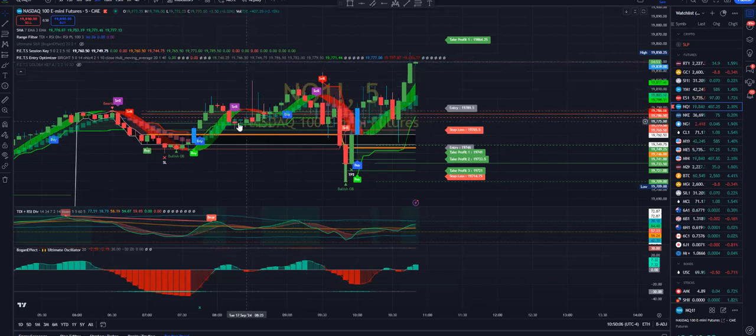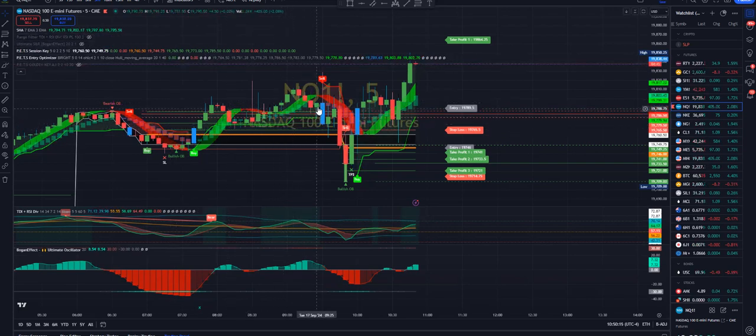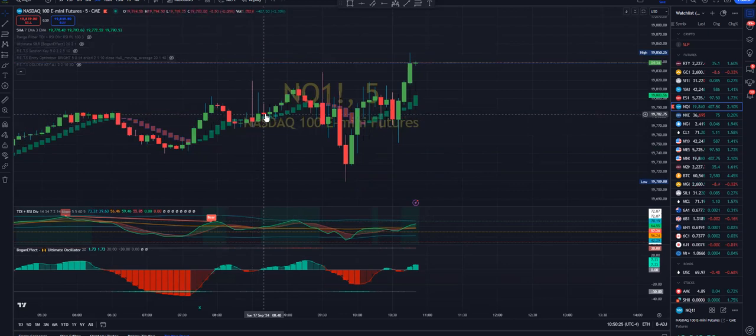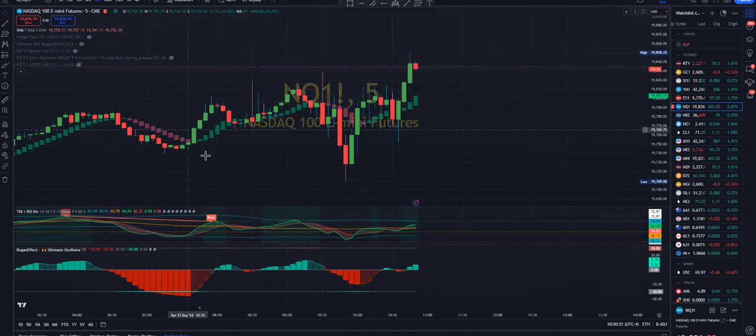When do you take yourself out of the trade? It's totally up to you. But me, personally, I would ride it either the entry optimizer all the way up or eventually ride the SMA, these candles that you see. See if you guys can see this. Hold on. Ride these candles all the way up until it breaks. So if you're getting into the trade here, you're getting out of the trade here. It's not much, but it's a couple $100 in profit.